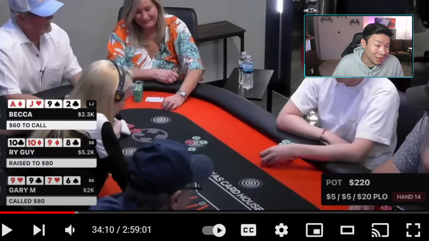All right, so Becca limps in with Ace Jack 9-2, which is a pretty bad hand. Rye Guy opens with 10-10, 9-8, single suited. I do like it. Everything's connected. Gary calls with 9-9, 7-6. I like the call. You have no repair with everything connected, and you have a potential flush draw.